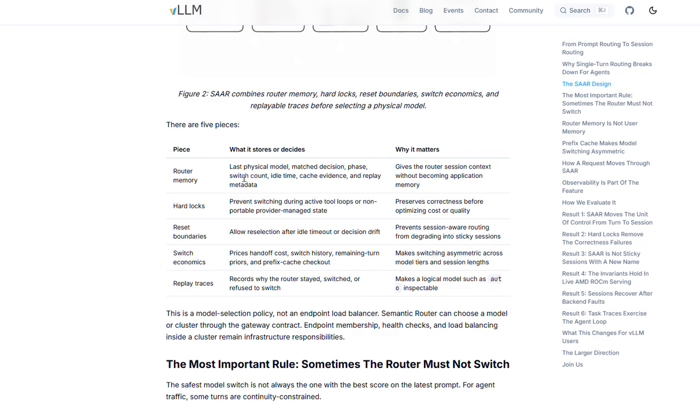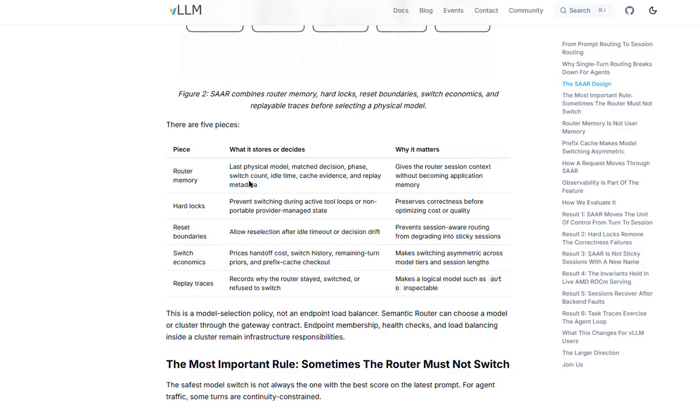The router memory. The router memory is different from the semantic memory. The router memory is the high level, essential memory that the router needs to make the hard decisions on whether or not to switch the model. We can have multiple logics to route this. If we have been on the last physical model for a long time, meaning we used a lot of cache, we need to see whether it is worth switching based on the session boundaries we have.